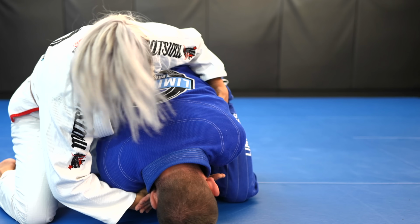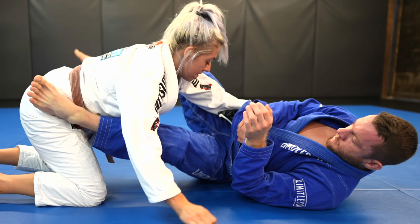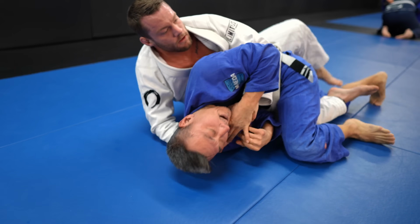Preventing inside position for the back has to be done early, as the grips needed when you have the back are the same needed to take the back. Watch out here. I wait for my opponent to give me access to the space between his hips and his armpit so I can insert my knee and take his back. He should have closed out that space.